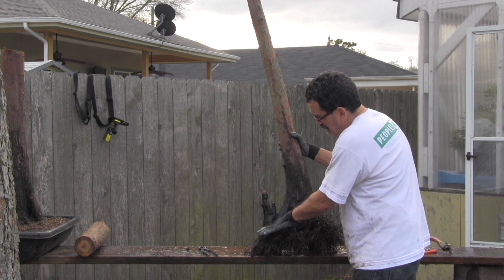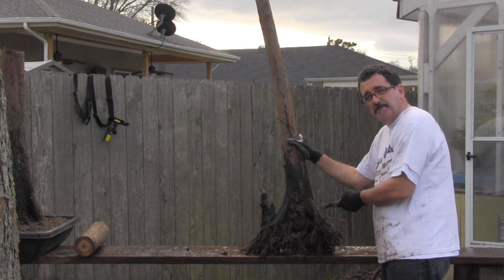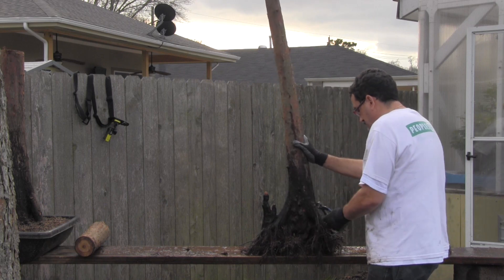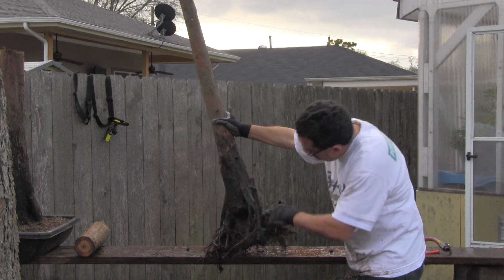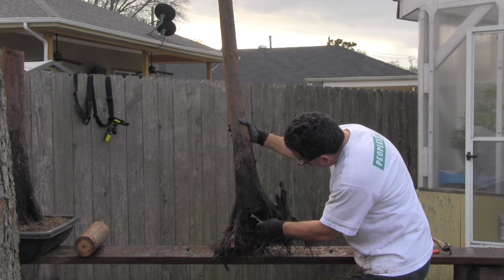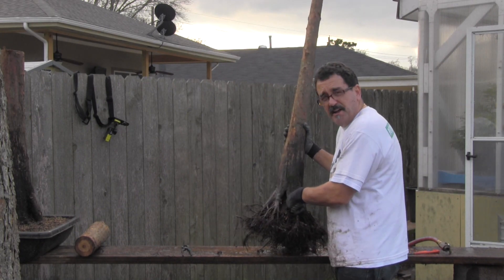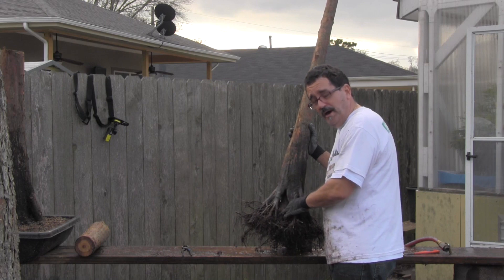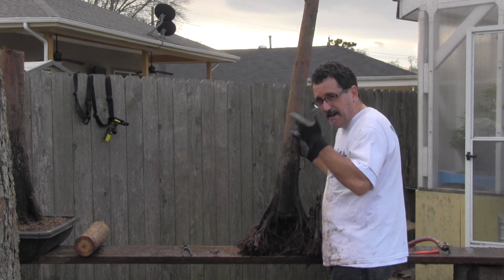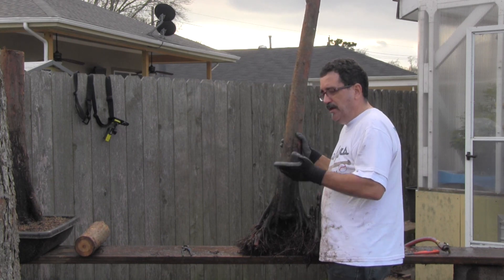I'm comfortable with the soil line being just below this knee here. Having picked that line, I'm going to trim off some of the fine hair roots, checking to make sure that there are roots below it. This could be an interesting little flare eventually. As for all this dead wood inside — I'll leave it alone. I'm going to let it either stay or rot away. I took out whatever felt really punky to my fingers. Once it's removed the story is done — I can't retell that story — so I'm going to leave it alone for now, see what I end up with, maybe bleach it out and treat it and harden it off at a later date.